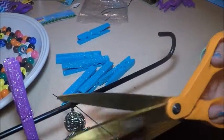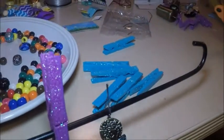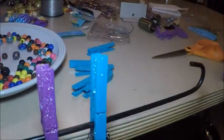So then I have these little blue clothespins, and then I'm just gonna open it. Okay, now I'm just gonna dump them out. Snip it. Like, we'll make it even first. And then we're going to snip it right where the little small piece is. Snip, and then we got this little long piece. My hair. Okay, and then we're just gonna bobby pin it together. Clothespin it together, and then there you go. You got a long one, and then you got a medium one.